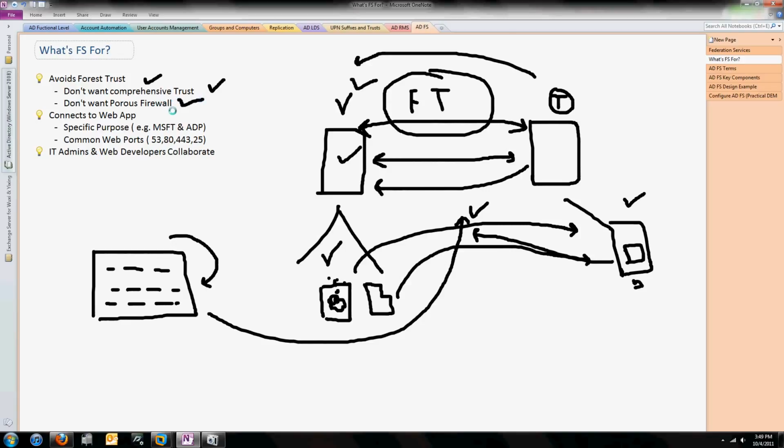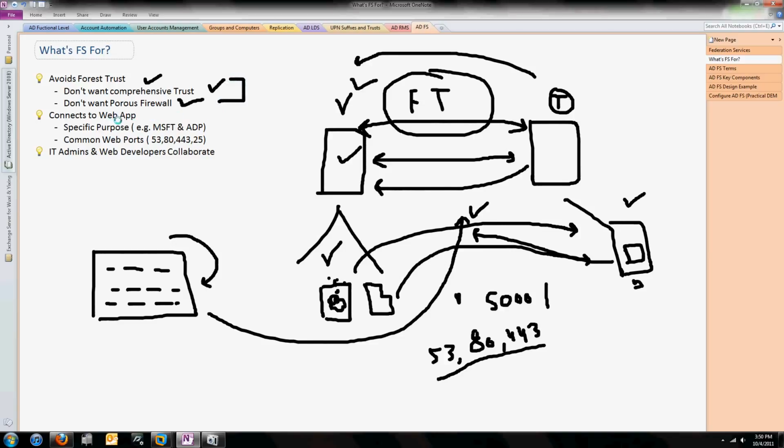Second thing, the point is porous firewall. Now you know that if you make some kind of trust relationship and all this kind of thing, you have to deploy some kind of custom port numbers, like do you remember AD LDS of 50,001 port number and something like that? Exactly, it does not require a porous firewall. Means the port number is 53, like the DNS, port number 80, then port number 443. So these kind of port numbers जो generally we can use always in the firewall. No need to create or no need to use a new port number for the federation services. So ये हमारे कुछ advantages हैं that we should always remember.